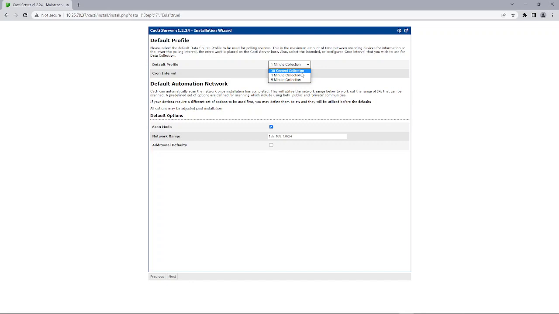Now, the cool thing, you can set it up to 30 seconds, but we're at 1 minute and the cron is set already to 1. For my network range, I'll just make this and leave that as is. You could set this to whatever you'd like for your scan mode later on.